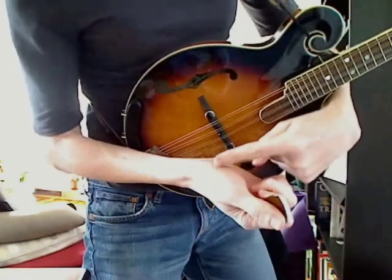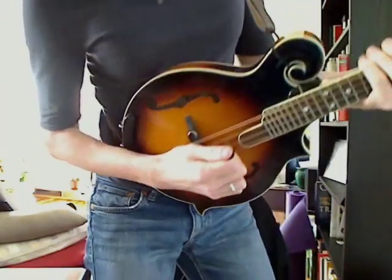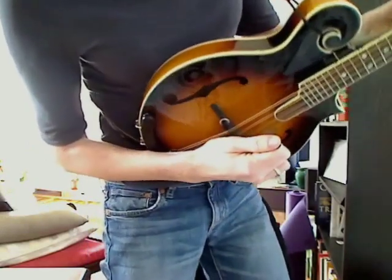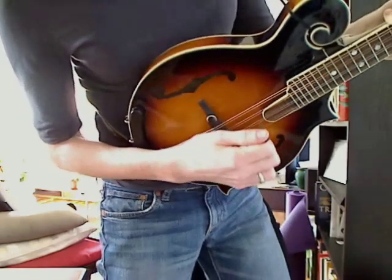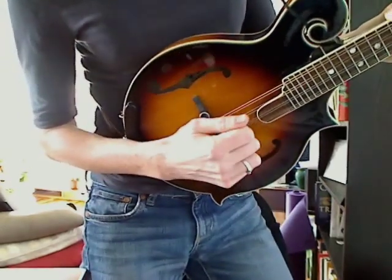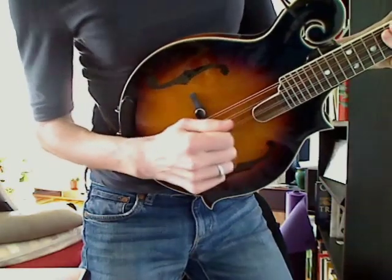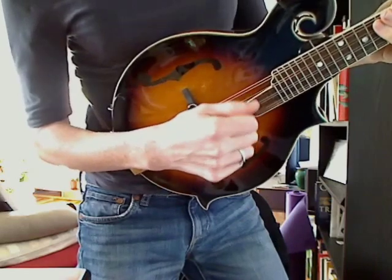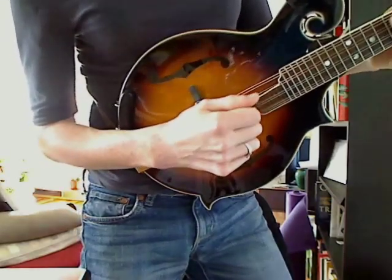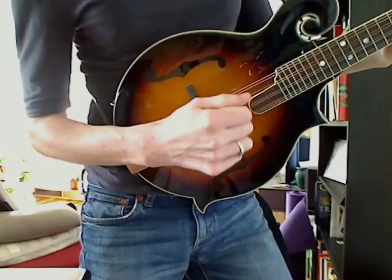Now, I like to take this fleshy part of my thumb, stick it right back here behind the bridge. I'm not planting it, I'm not really supporting it, I'm just kind of lightly brushing behind the bridge, using the bridge to kind of get my bearings and make sure I'm playing over the sweet part of the strings. I don't want to be playing too close here because I get bad tone. I like to be playing right about here, and so I'll just brush very slightly right behind the bridge as I'm playing.